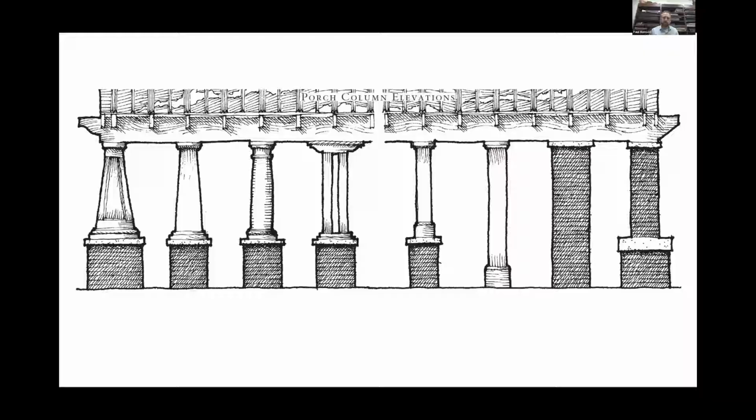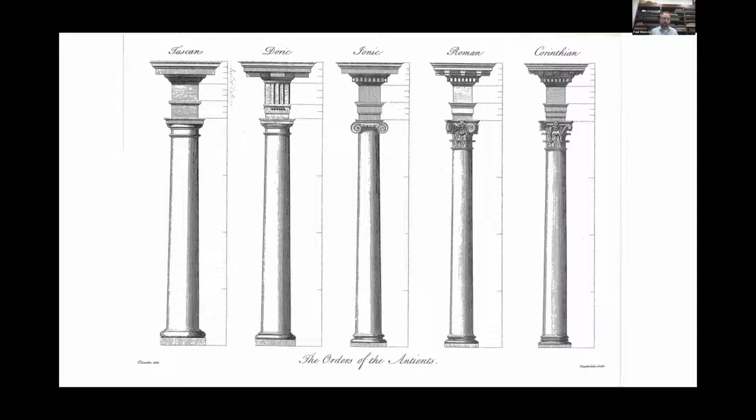And just in a similar way, right, there are vernacular ways of detailing a column and a beam, an amazing variety of ways, actually. And there are more classical ways. So we have the five classical orders: Tuscan, Doric, Ionic, Corinthian, and composite or Roman. These are like paradigms or archetypes, if you will, of beautiful design and proportion.